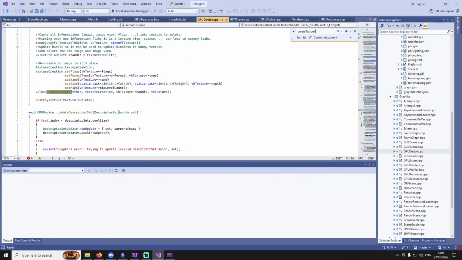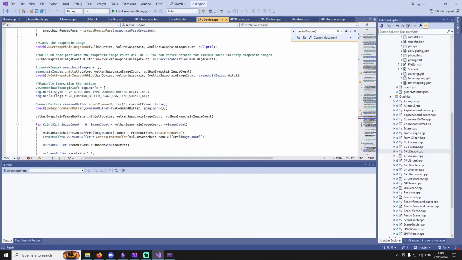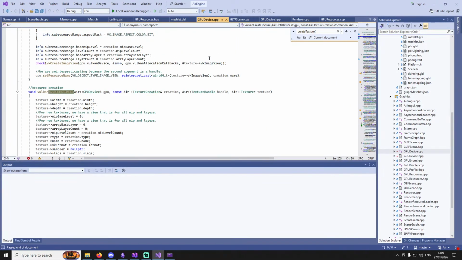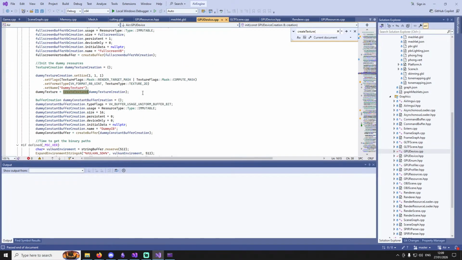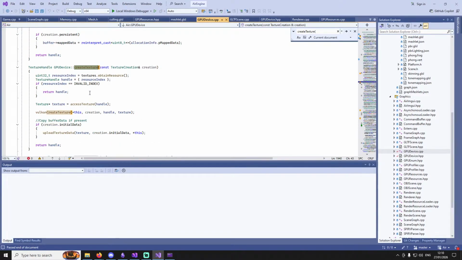No. Upload texture. Interesting. I wonder if it's always not null. Probably the setup's different. I probably made a mistake earlier on.